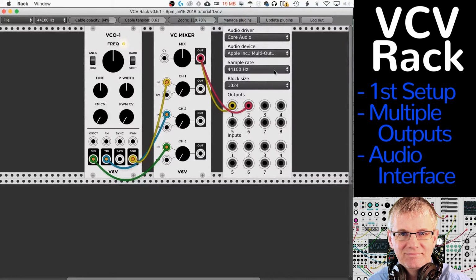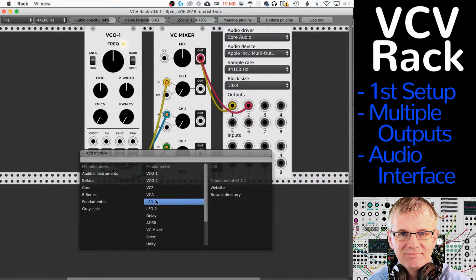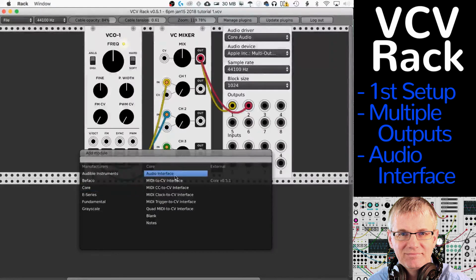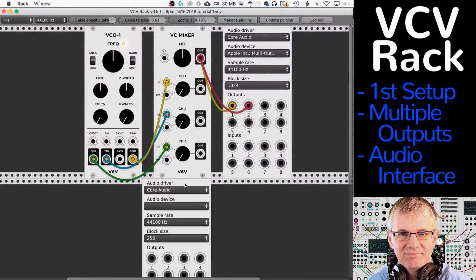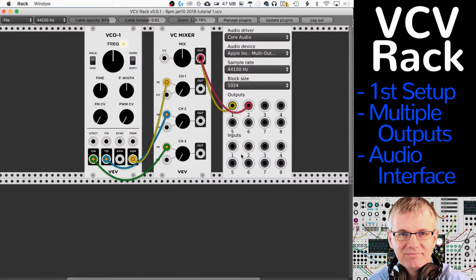And remember, we found this audio interface at the very beginning by going to Core Audio Interface. And that will give us one. Now, we've already got one, so I don't need that guy. But audio interface. Now, let me just review again. Up at the very top, if you have a driver for your computer, I'm on an Apple computer, and this is my driver. I use the Core Audio. You may have a different sort of driver on your computer. If you're on a Linux machine, if you're on a Windows machine, you may have a different driver.